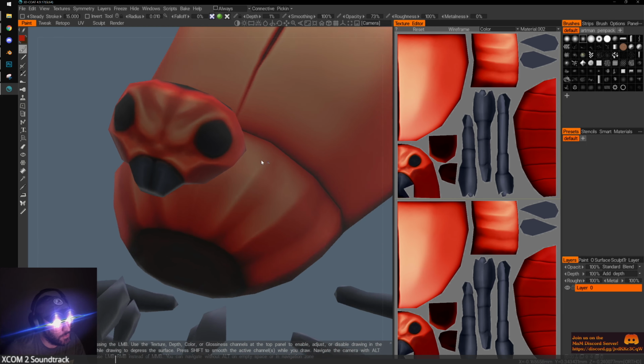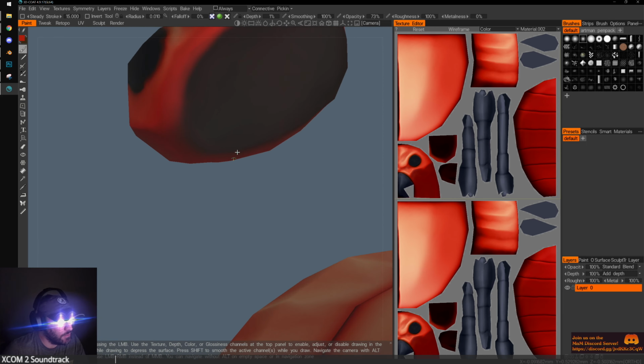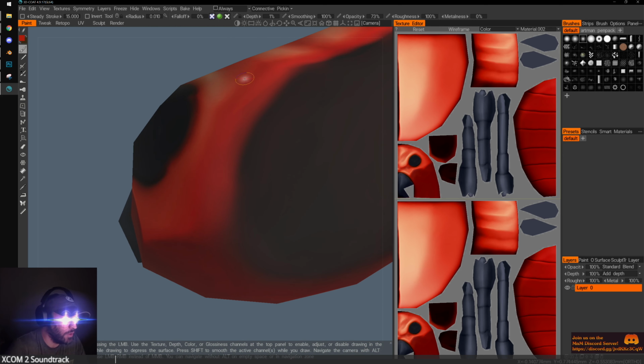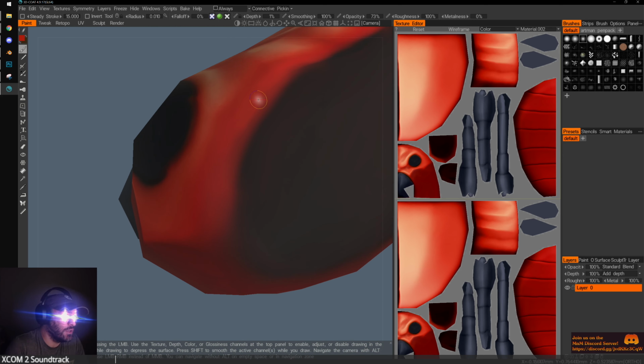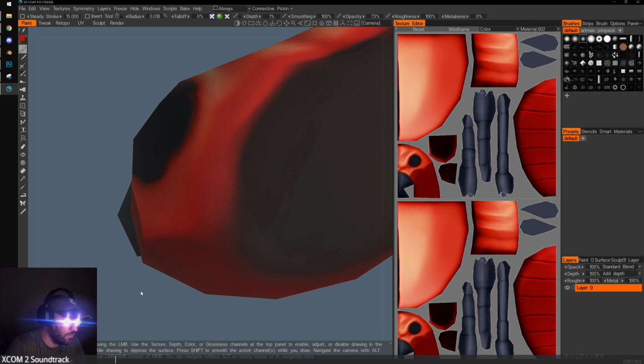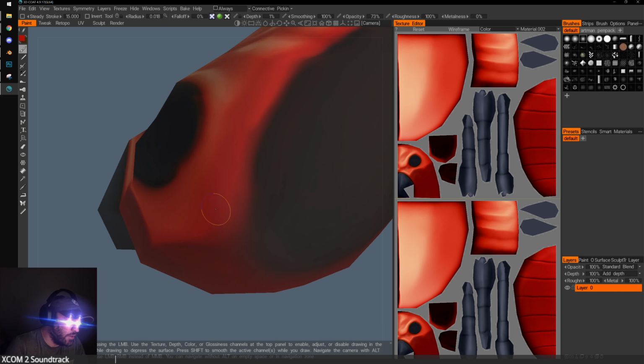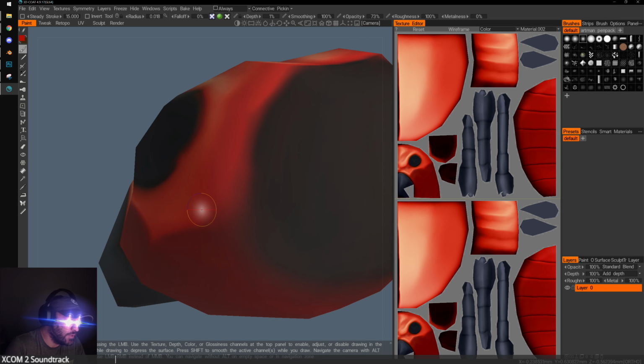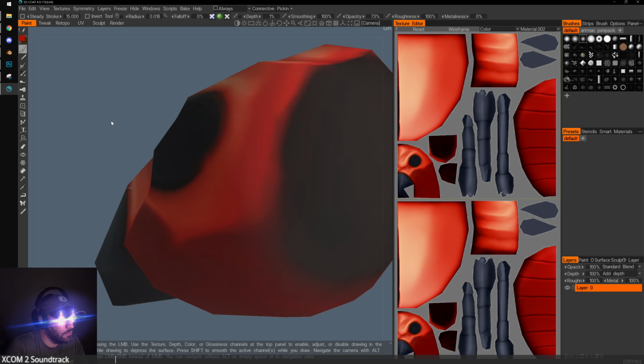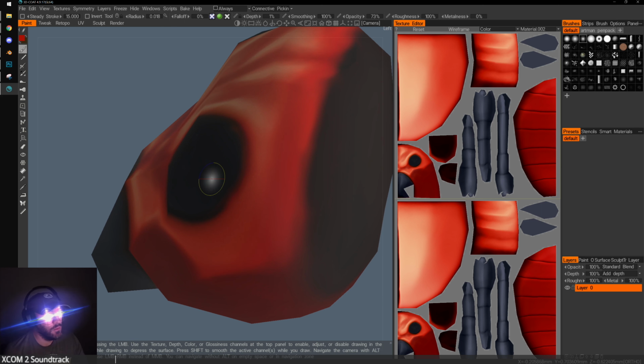The bakes turned out really nice on this. It made it really easy to get something going real quick. I was watching some tutorial on character modeling, and I learned that in Marmoset you can paint the cage for the baking.